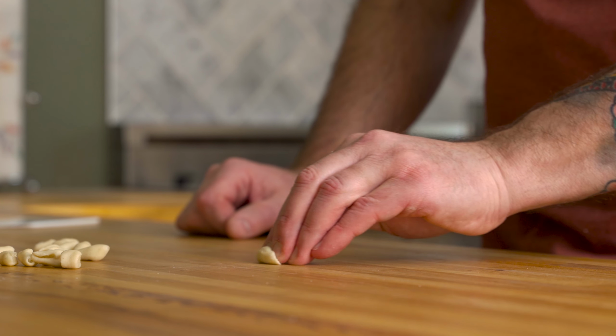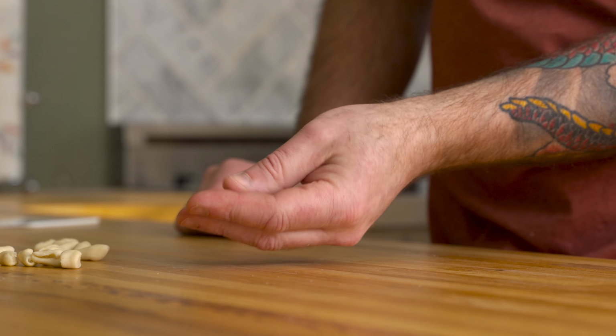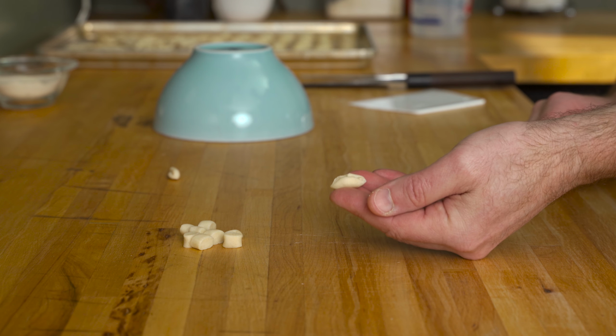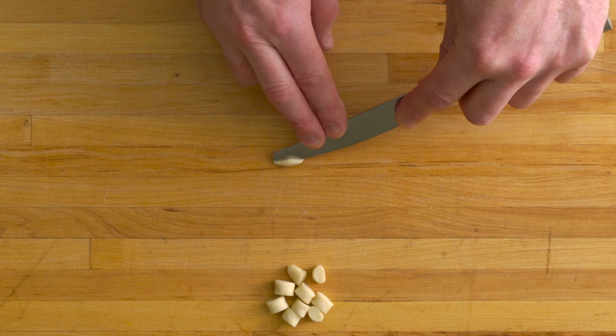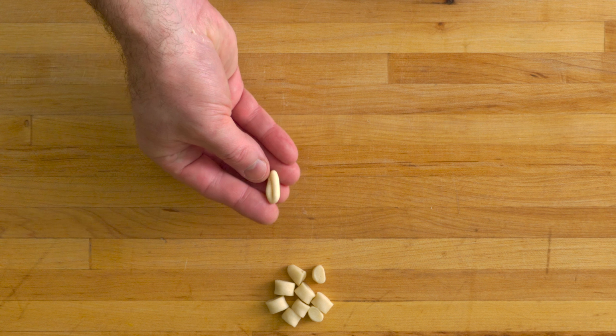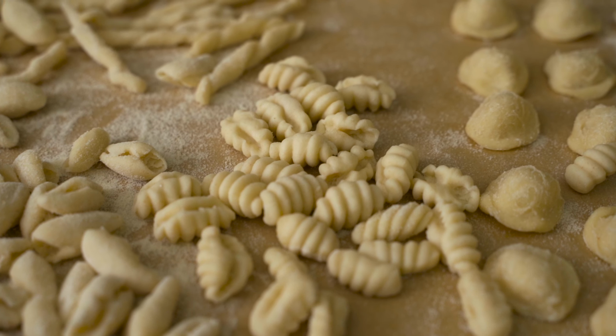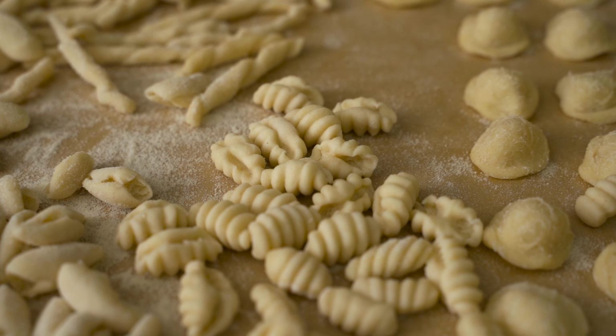To form the cavatelli, place your index and middle fingers on top of a piece of pasta. Press down and pull toward you. The dough will curl up to form your cavatelli. You can use a butter knife to make them as well. Just follow the same technique. And now for a fourth bonus shape. That's right, I'm going to show you how to make gnocchi sardi from Sardinia.